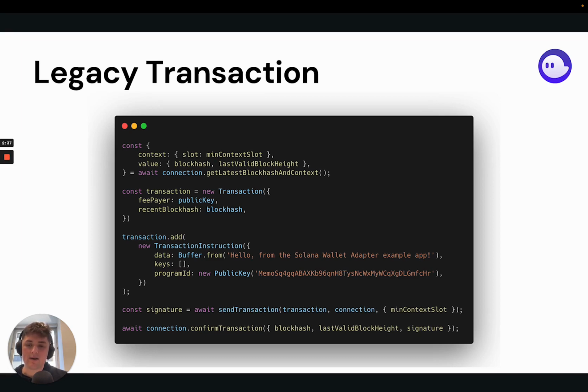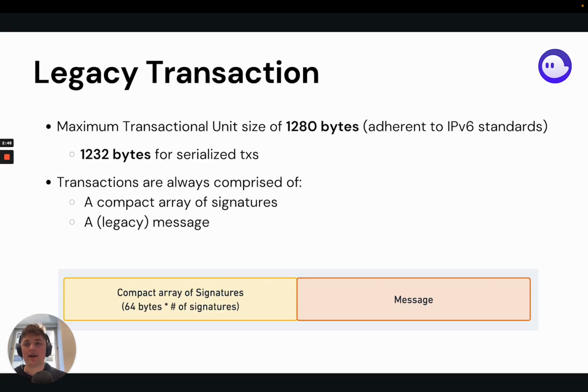So how does this actually work under the hood, and what is the constraint that Solana is putting on legacy transactions that makes it such that we need address lookup tables? If you look at what comprises a legacy transaction under the hood, you have two main components. You have this compact array of signatures, and we'll talk a little bit about what a compact array means. And then we also have this message, and this is really where developers are working.